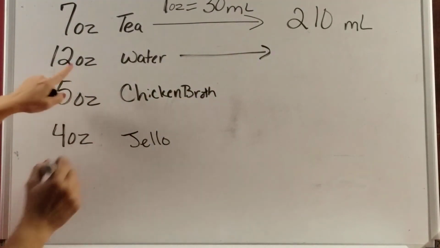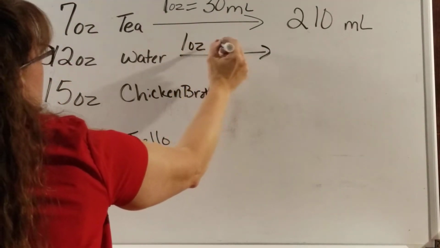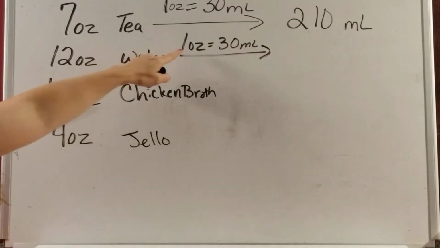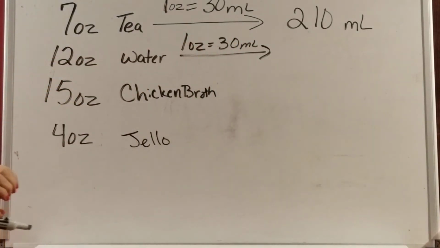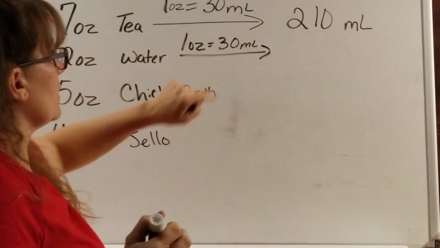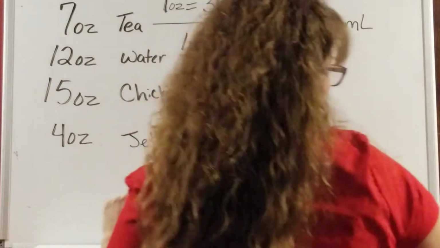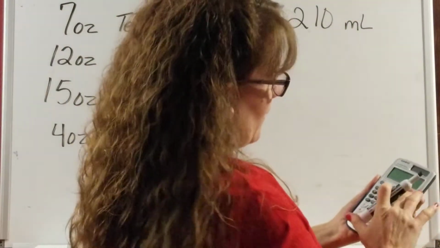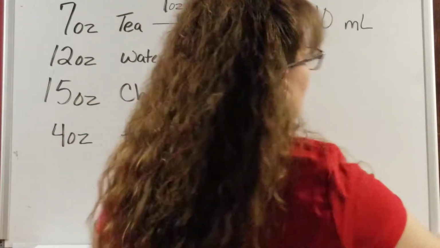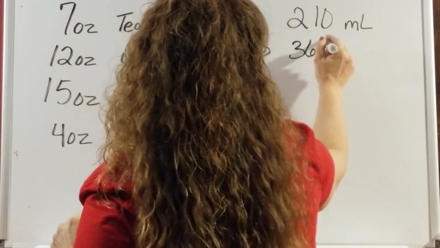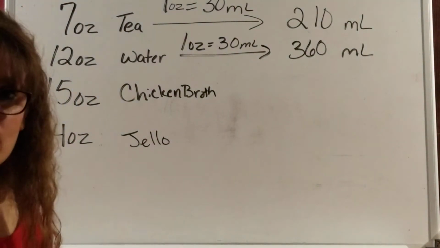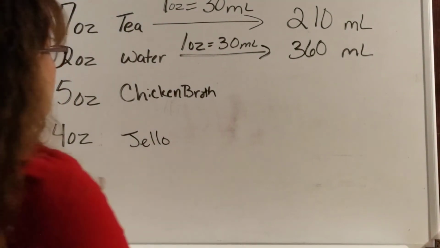So I'm going to convert this one. I know for every 1 ounce, that's 30 milliliters. Again, 12 ounces divided by 1 ounce is just 12. And then 12 times 30 gives us, and I'm going to use a calculator to double check my math, I know that's terrible, and it's what I thought, 360, yes. Use your calculator only as a tool to check your work.